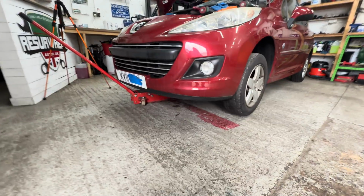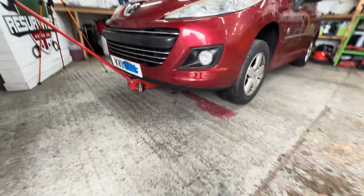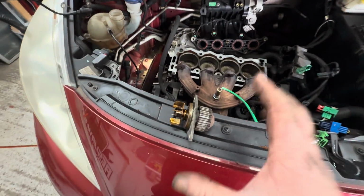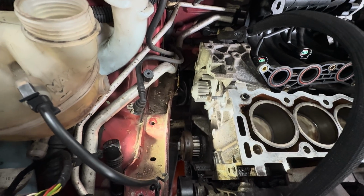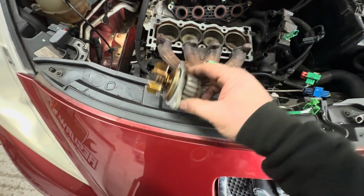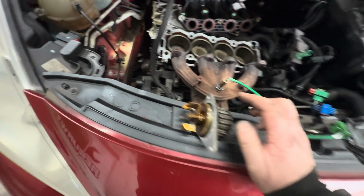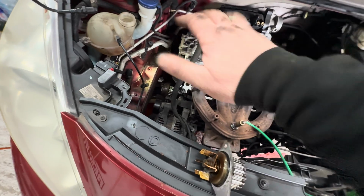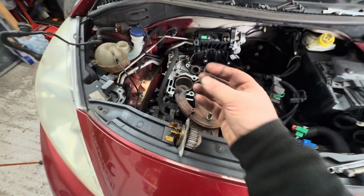Okay, made a bit of a mess, guys. Coolant everywhere. But water pump changed. Nice new Dayco water pump there, and this is the old one. So, you know, the water pump wasn't the problem here. Definitely the problem was obviously the belt or the tensioner, and the belt teeth gave way.